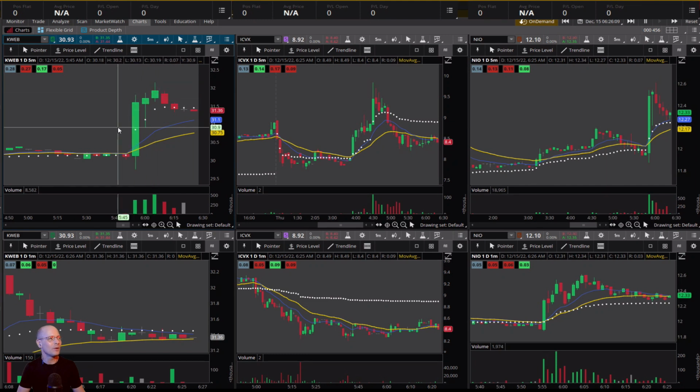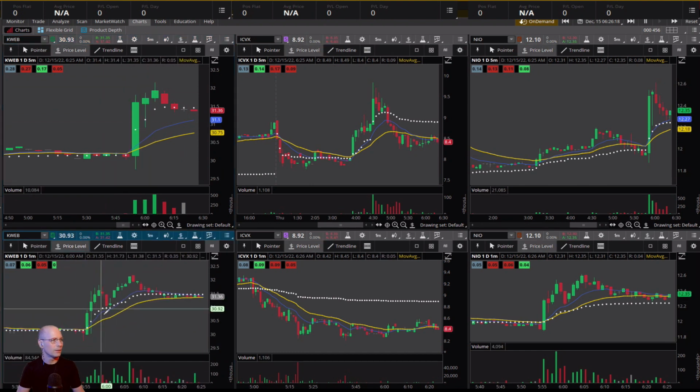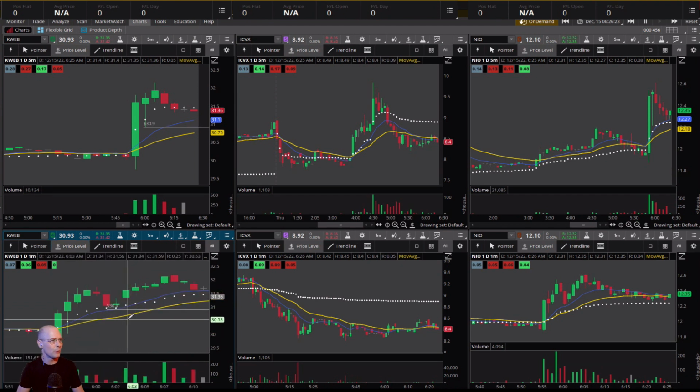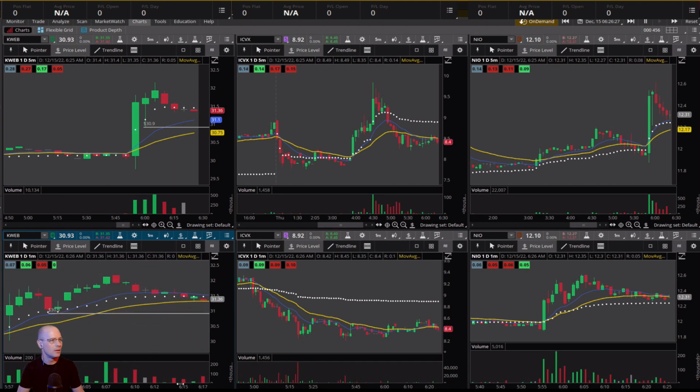So the 5-minute time frame had a nice move up. Now we're pulling back and consolidating. Now we didn't form a support on the way up, so where will we bounce from? We can look at the 1-minute time frame and we can see that we did form a support down here. We got a higher low right there at $30.90, and then we went on to a higher high.